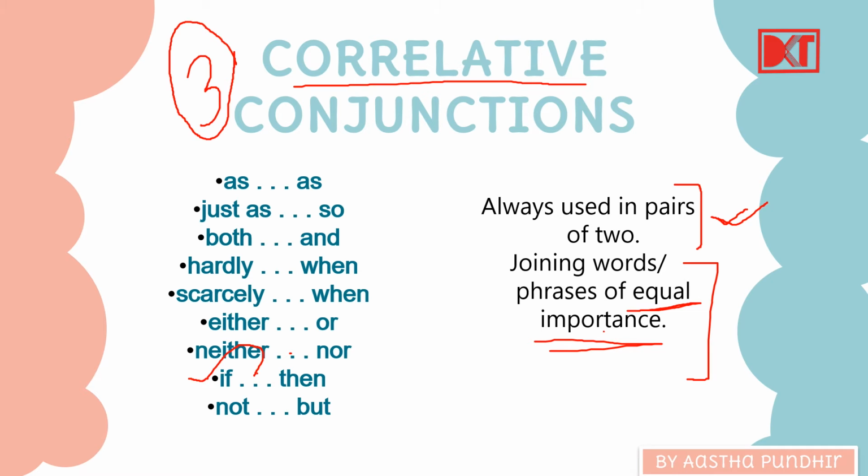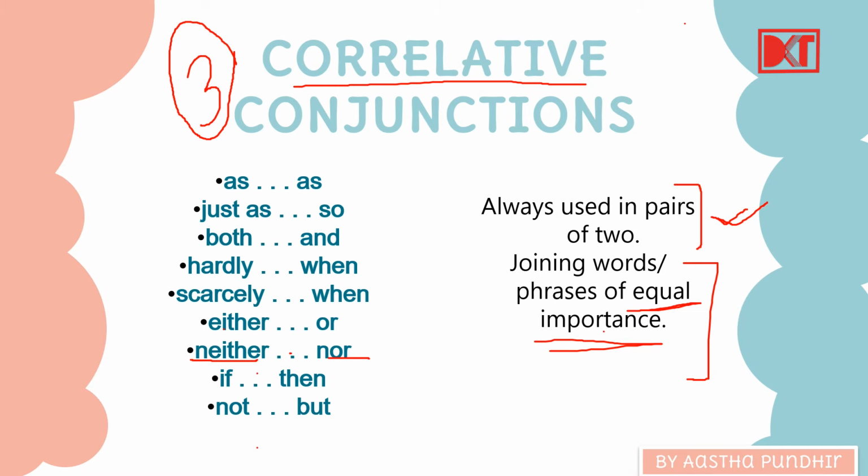हम neither nor का अगर example लें तो neither do I like swimming nor do I like cycling. All right. So दोनों की negative sentences, दोनों जो phrases हैं, they are of equal importance कि मेरे को cycling भी उतनी नहीं पसंद और मेरे को swimming भी उतनी ही नहीं पसंद. So neither do I like this nor do I like that. All right. So these are the three categories of correlative conjunctions. These are the three categories of conjunctions that we have done.